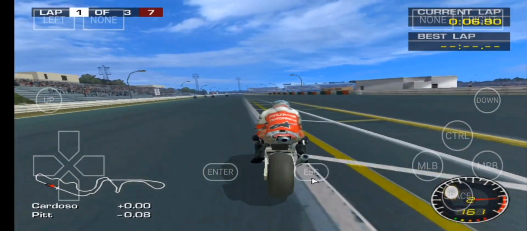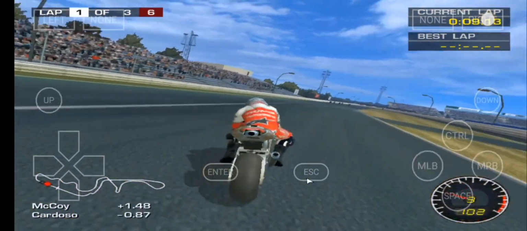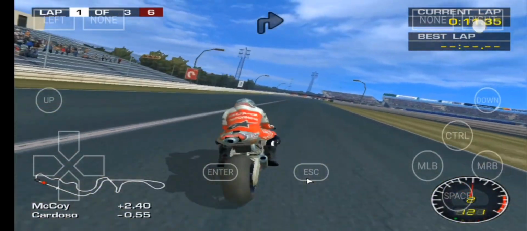So as you can see here guys, the game is running pretty smooth without any problem.